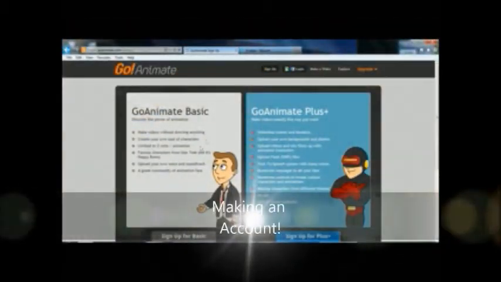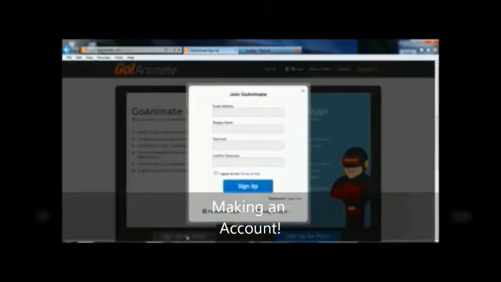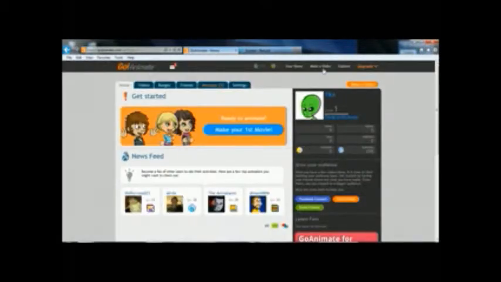Once on the GoAnimate website, the first thing any user would need to do is create an account. This is really easily done. That said, it might take a bit of time for students to do, so this would need to be considered when planning a lesson. Click on the Sign Up button on the top of the screen, then click on GoAnimate Basic. There are so many features on this basic free version for almost any amateur educational purposes. Hit Sign Up and you're away.